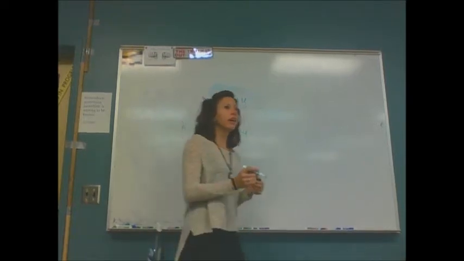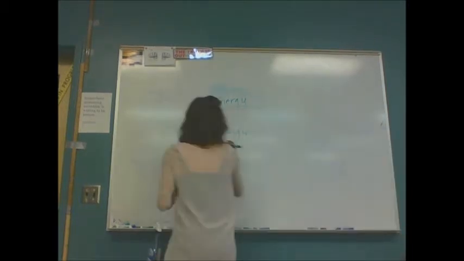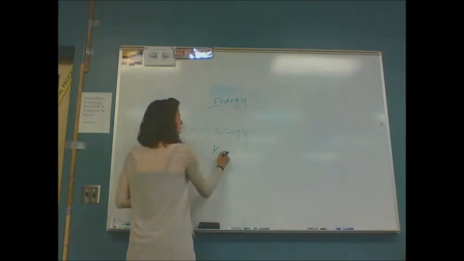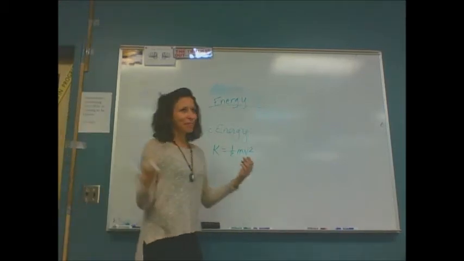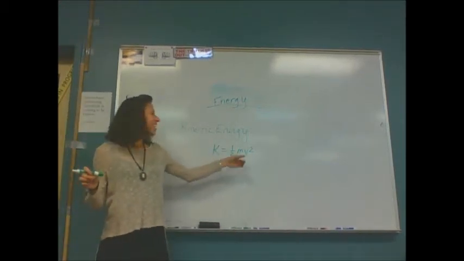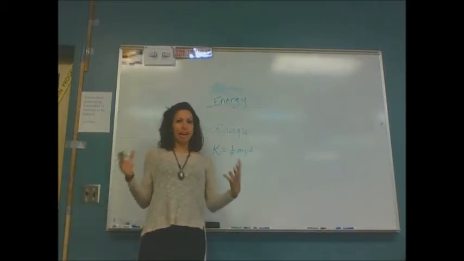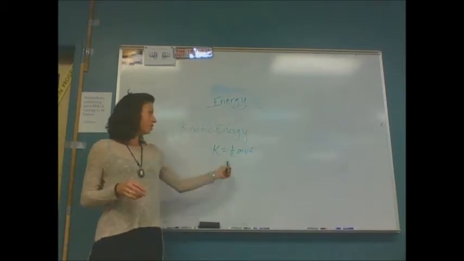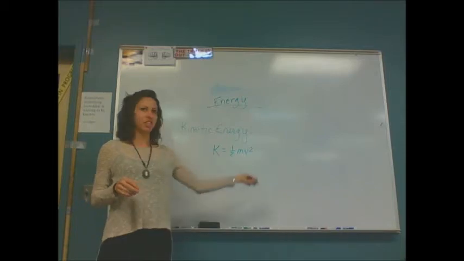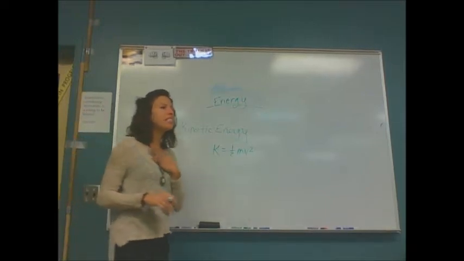Oh, we're back to work already. It's because everything's related. When we talk about net work, it's equal to net force dotted with displacement. Let's just assume that it's constant for now. And net force is equal to ma. Is everyone with me? When we talk about this dot product of net force and displacement, the angle is either 0 or 180, right? And so we're just going to say that the dot product becomes a multiplication, for the purpose of this derivation.